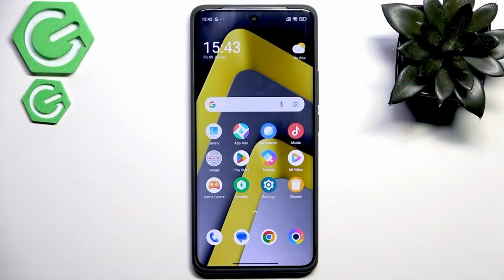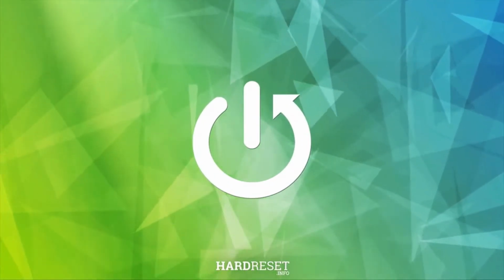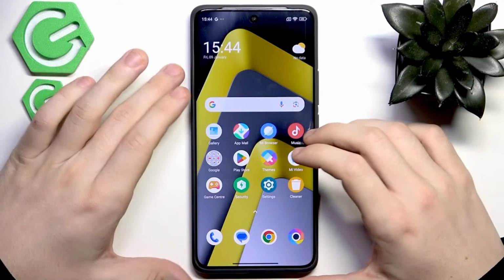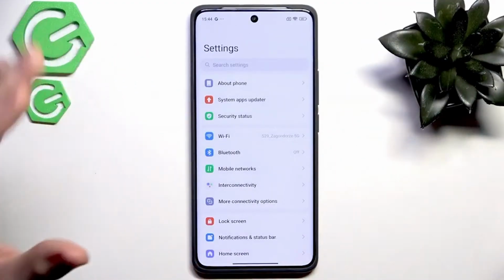Hello. In this video, I'm gonna show you how to fix your battery drain issues on POCO M8. To do that, there are a few things that are worth checking on your phone, as well as changing in order for your battery to not drain so fast. So if your battery takes less time to drain, then the first thing is to go to the settings and adjust a few of them.